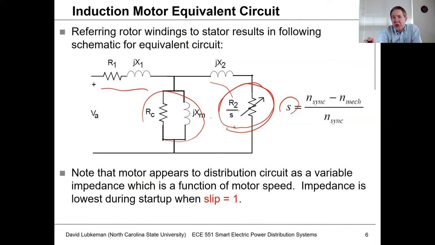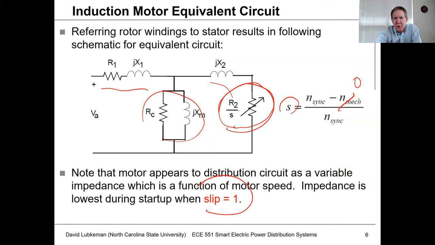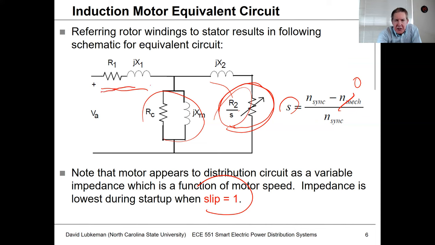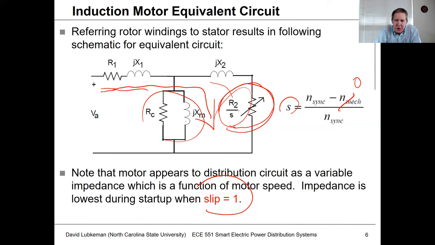However, if we're starting the machine up from standstill, then the mechanical speed is simply zero, giving us a slip equal to 1. If you have a slip equal to 1, this resistance in the machine is going to be relatively small, which gives us a large amount of current flowing into this device at starting. This is really what we're concerned about — what's going to happen when the machine first starts up.